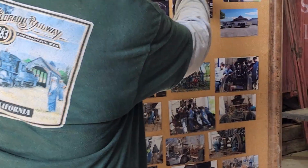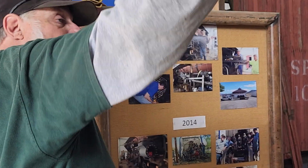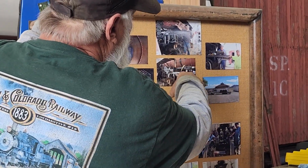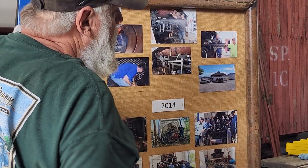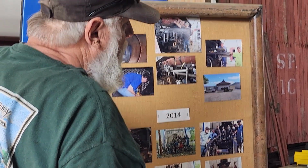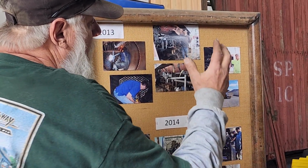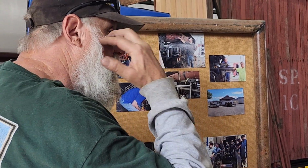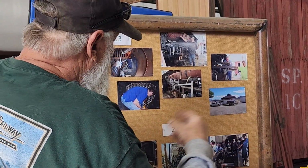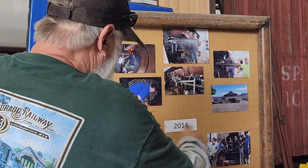We started jacking it up because the wheels had to come out from under it, and it ultimately ended up about that much higher in the air. We had the wheels pulled out, and I hauled them up to Washington, to the Mount Rainier Railroad. They replaced one axle and turned the journals. They did the profile on the wheels. Everything we did with the wheels was done up there.